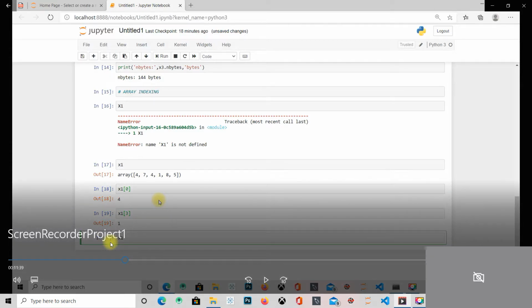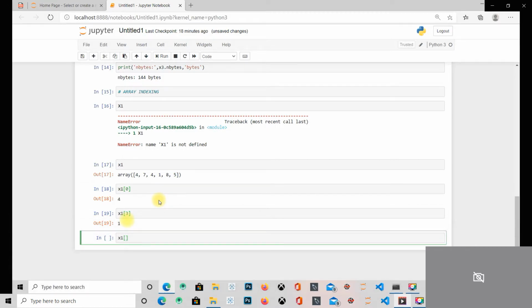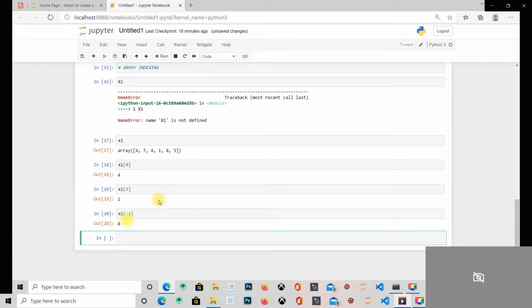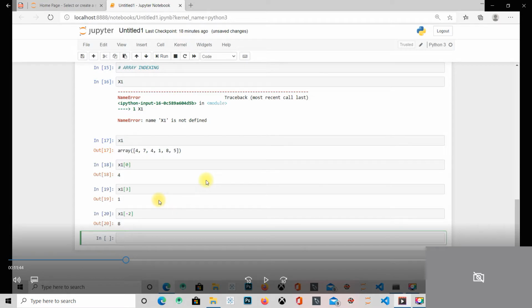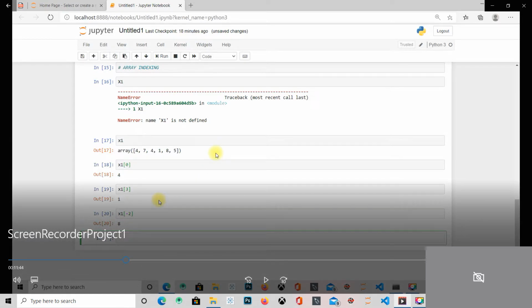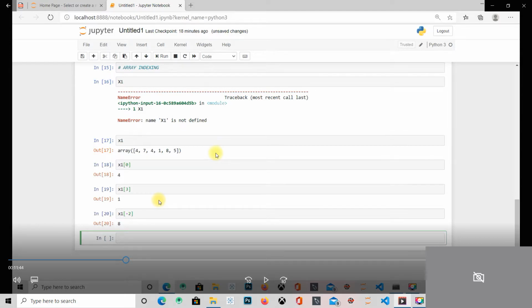I access here the third element which is 1. Okay guys, so count just 0, 1, 2, 3, so I access here which is 1. Now it might be negation, yeah. So x[-2], from the back side I access this 8. If I want to access an element from the last side, like the 5th element or the 8th element, then I can use negative indexes like minus 3, minus 2, minus 1, and so on.